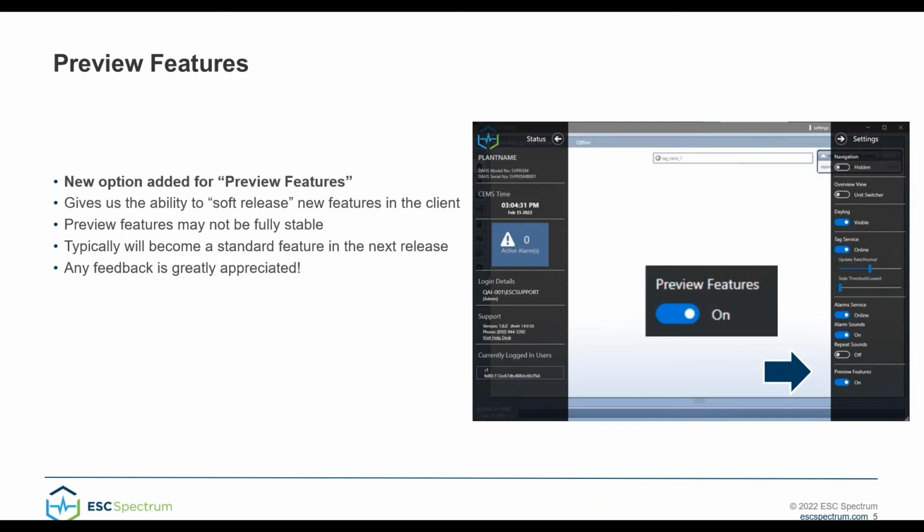We've added this little toggle button down here in the bottom right of the client application. It's off by default, but you can click that and turn that on. And then if there are any areas of the application that have that preview feature capability, those will show up with the word preview, and you can use and test those out. They should be relatively stable. Hopefully won't crash your application or anything like that. But again, not fully tested and developed and deployed.